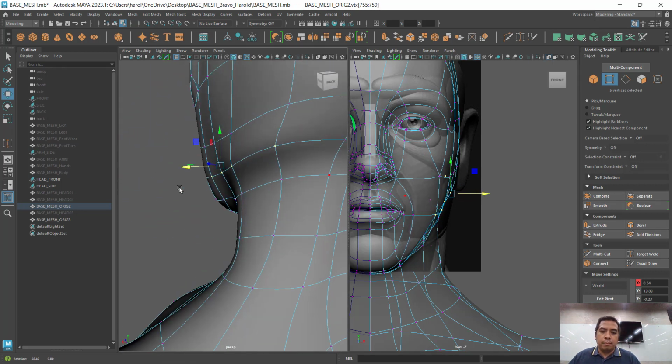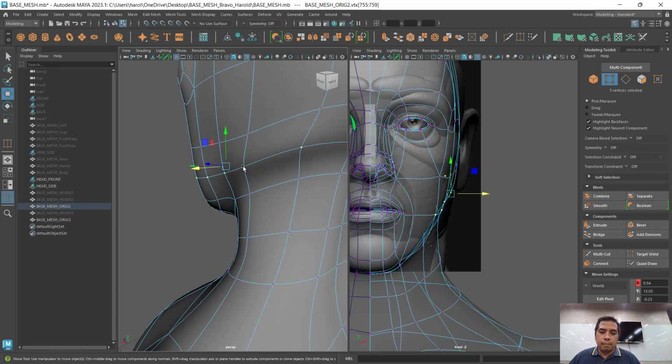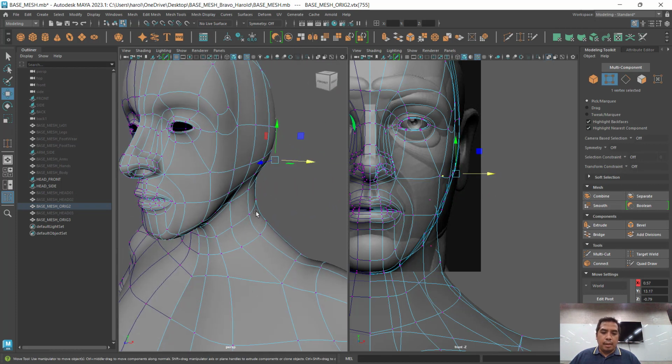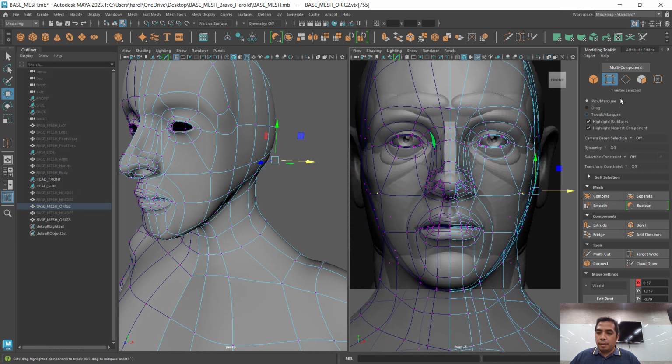There, saving work, polygons on, pressing 1.